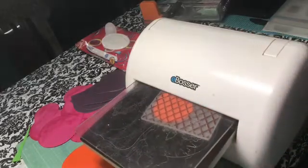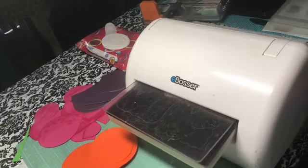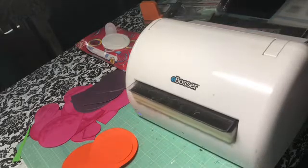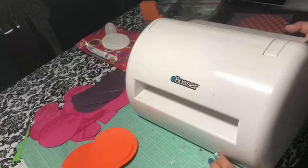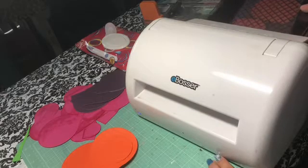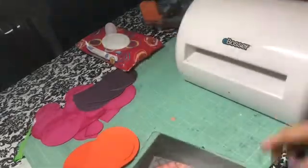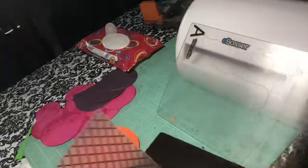So this is the last one, and I'm going to put the E-Bosser up after this one. And it's by Crafter's Companion. As soon as I pull it through a little bit. Eventually I'll show you how it cuts, but I think y'all get the idea. So I'm going to turn it off. It's really heavy. I keep it up on the cubby. That's the first time I brought it down in a long time.